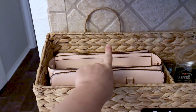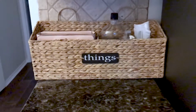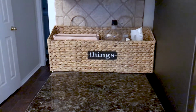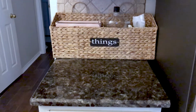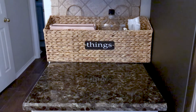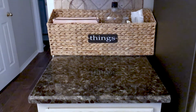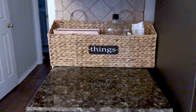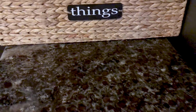I even double checked in the store to make sure, because I hate having clutter, like I said, out anywhere in the house. It doesn't matter where. I am obsessive about trying to contain all the clutter so that it looks more peaceful and streamlined. And I don't like having a junky drop zone. So this is really the only allowed drop zone in my house, to where sometimes I'll have things on here, but I always try to process them, and I always try to go through mail right away if I can.